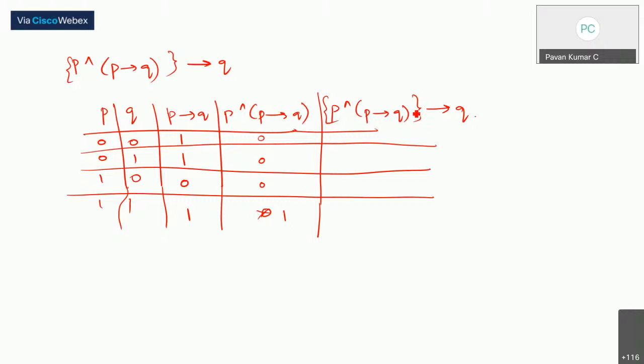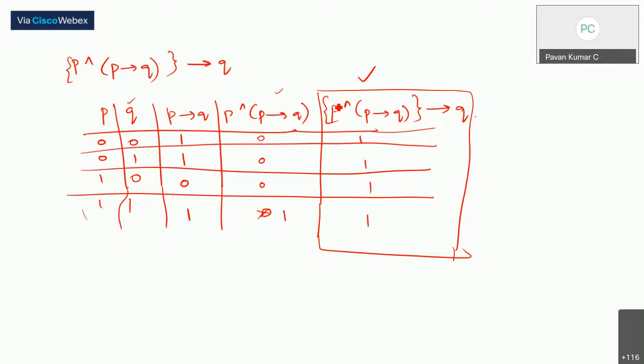Now if I take this column and then this column, this is our part. So now 0 implies 0 is 1, 0 implies 1 is 1, 0 implies 0 is 1. Now if I inspect this particular column, all the entries in this column are 1, irrespective of its components.